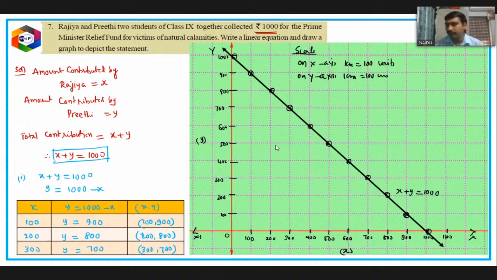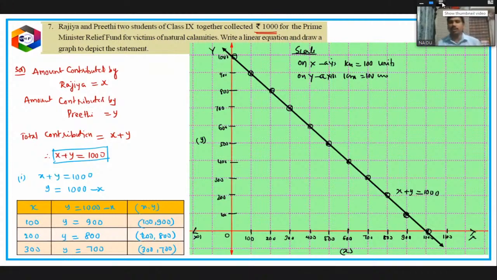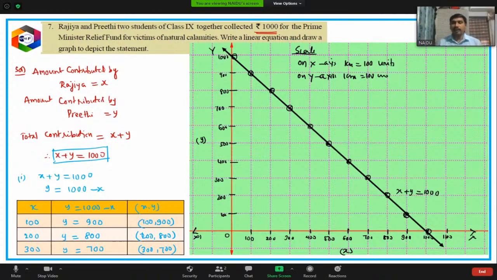So with this, we have the time already 5:54, which should be the closing time. Children, once again I am reminding you all, please take the graph sheet, and whatever questions we have practiced and whatever questions we have left, you have to do all of them in your graph book. Then only will you get an idea. By only seeing this and knowing this, we cannot do it. So please try to practice in your graph book after completion of this class. I think it is clear.